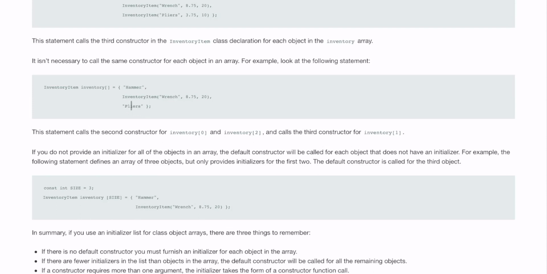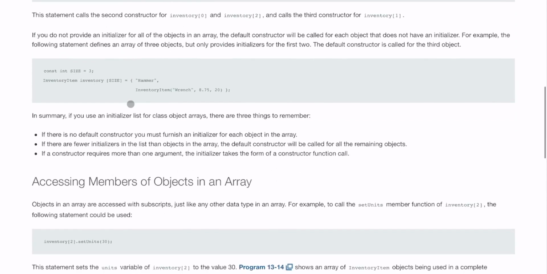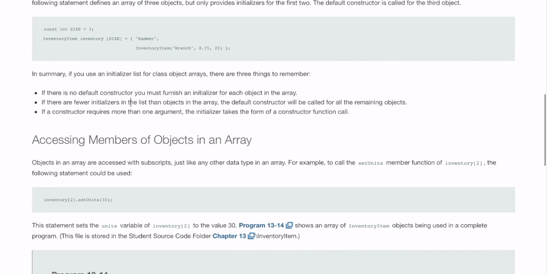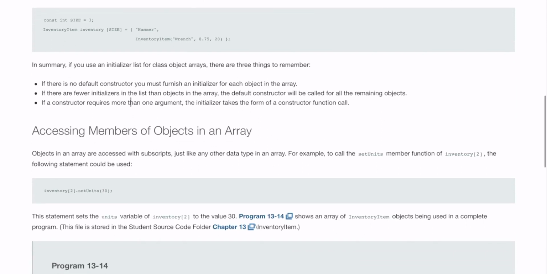And again, our third call is just for our simple 1 argument constructor. That's all well and good, but really those are the things that you should be doing.